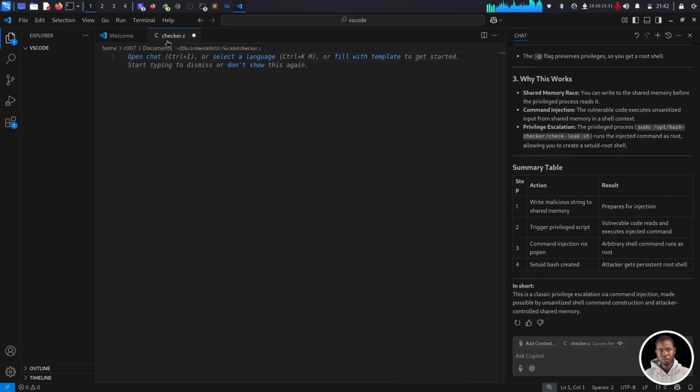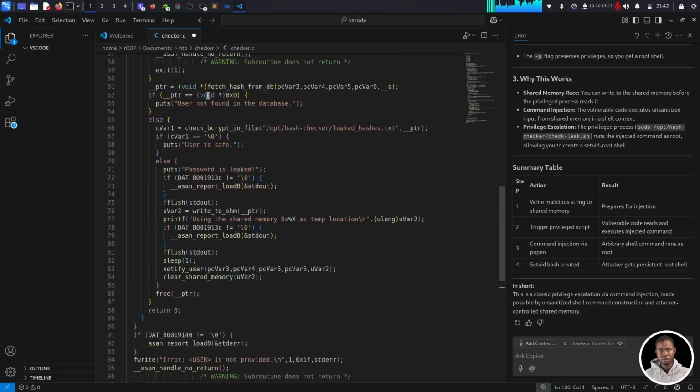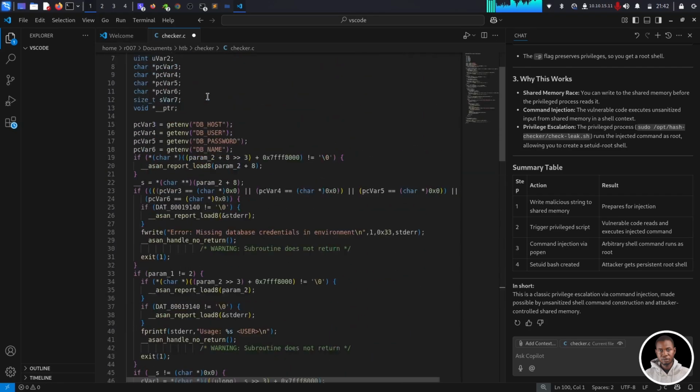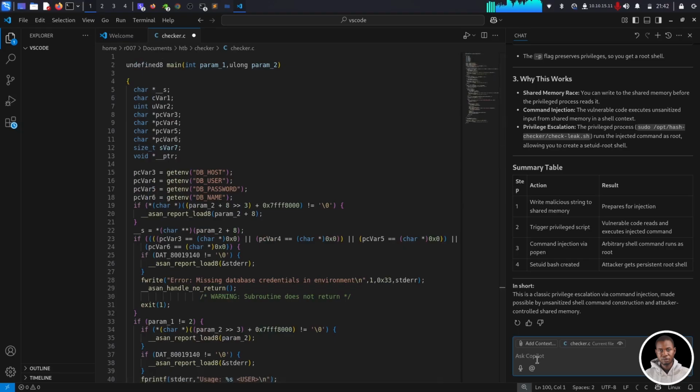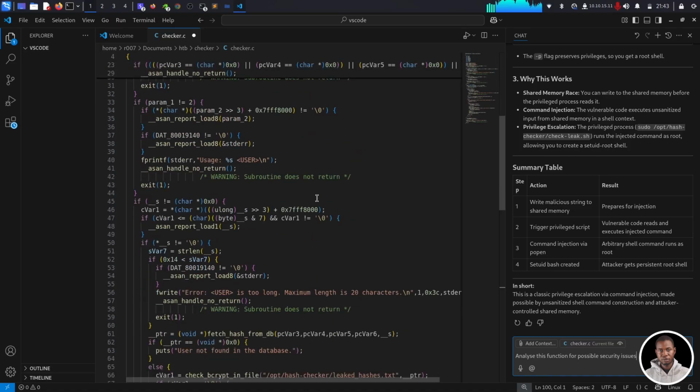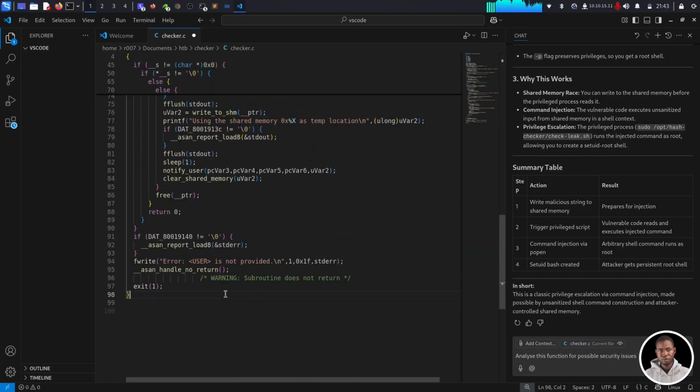We created a new file called checker.c, and we're going to be pasting this function to do proper analysis on it. So I'm going to paste the main function first, and we're going to tell Copilot to possibly analyze this function for possible security issues.